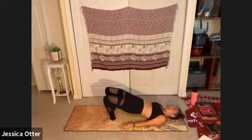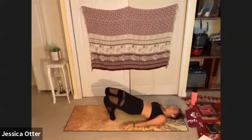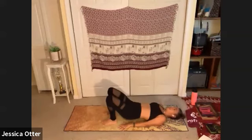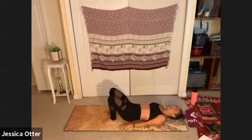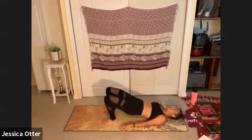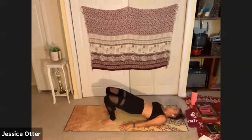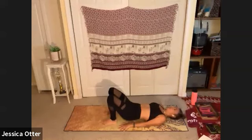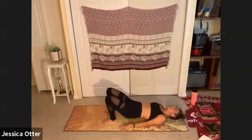Squeeze it tight here. Now come down slow. Hover your tailbone nice and slow. Good. Come up and rise. Come down and hover. Let's go up. Squeeze, down, hover. Up. Squeeze your butt. Down, hover your tailbone. Yes. Up. Squeeze. Down, hover, exhale as you lift, inhale as you lower. Let's lift, squeeze, lower, hover, up, squeeze, lower, hover.